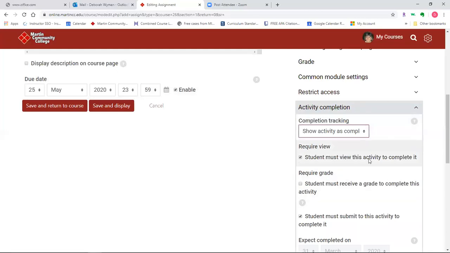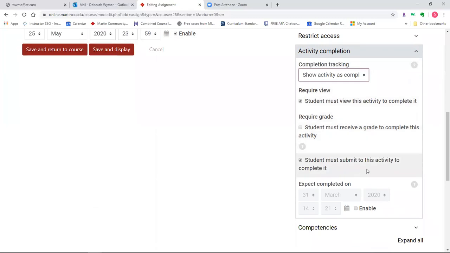So students must view the activity to complete it. They're not just going to be able to go in there and pick off of a menu. Require a grade. Students must receive a grade to complete the activity, and students must submit to this activity to complete it, yes.